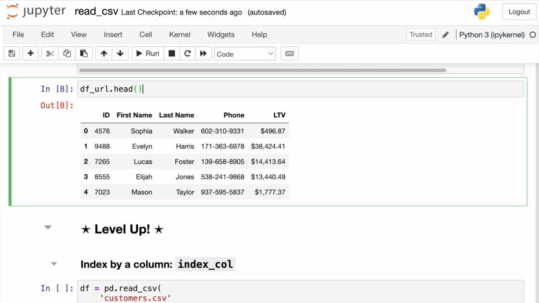So one thing you may know about this data, we have various different columns here, and the very first column is called ID. Now we can assume, and I'll tell you this is true, this is how I made the data set, that ID is a unique identifier for each customer. So when you load in data to Pandas, it will automatically provide you with a unique identifier over here on the far left. So it starts with 0 and 1 and 2, etc. So it will provide you with that unique identifier, but if you have your own unique identifier that you'd like to use to label each of the rows, you can specify that when you read the information in from a CSV. So let's go ahead and try it.